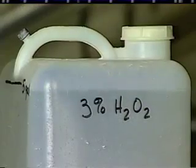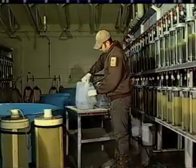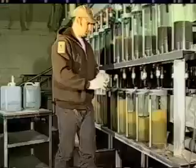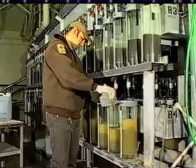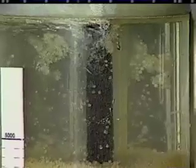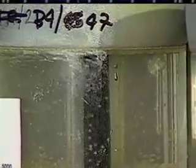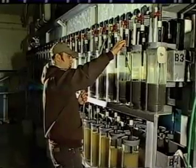To assist in the removal of dead eggs, a mild hydrogen peroxide solution is added to each jar, starting approximately on day 3 and continuing to approximately day 7. An enzyme present in the attacking fungi causes the hydrogen peroxide to react, producing water and oxygen gas. This oxygen gas collects on the surface of the dead eggs, causing them to become buoyant. They float to the top of the jar and are swept away by the flow of water. Dead eggs that remain in the top of the jar may be siphoned off by hatchery personnel.